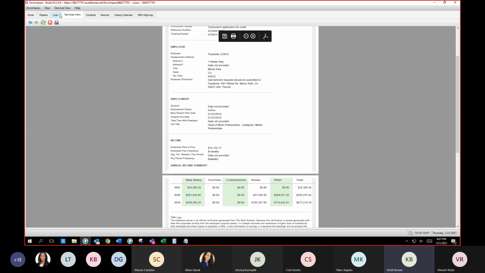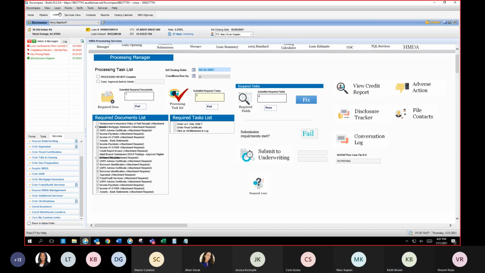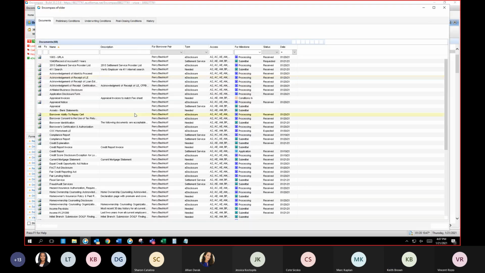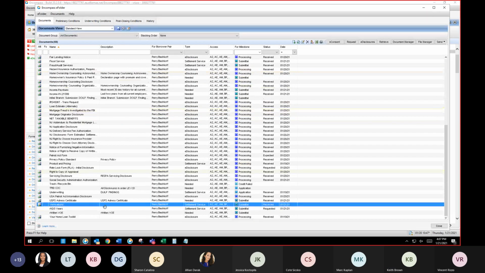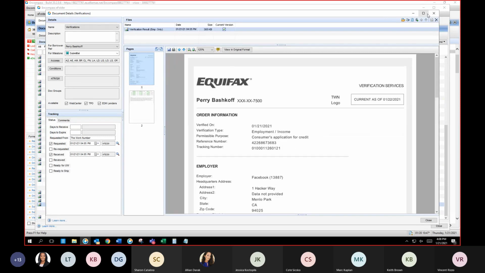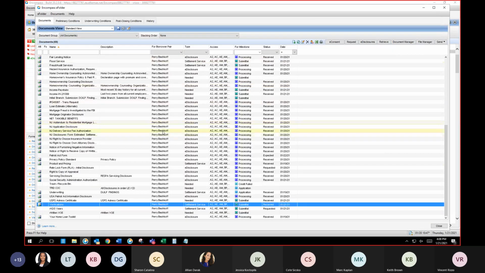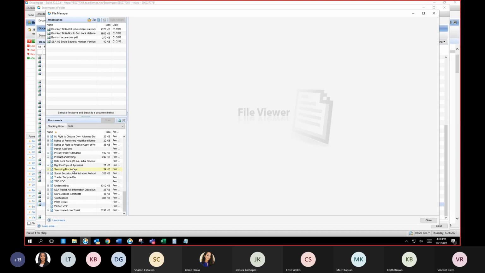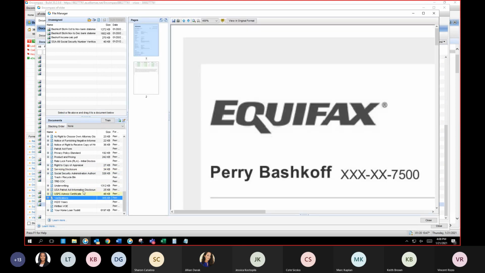Cool. Thanks, Keith. So when we take a look at the folder itself and where it actually goes, when you go to the E folder, you'll see that your VOE is now in a verifications bucket, right? We do not want it in a verifications bucket. We want this in the VOE bucket. So obviously we have one here coded in. So for us, we want to just go to our file manager, expand this verifications bucket, and essentially just drag and drop into the written VOE bucket, right?